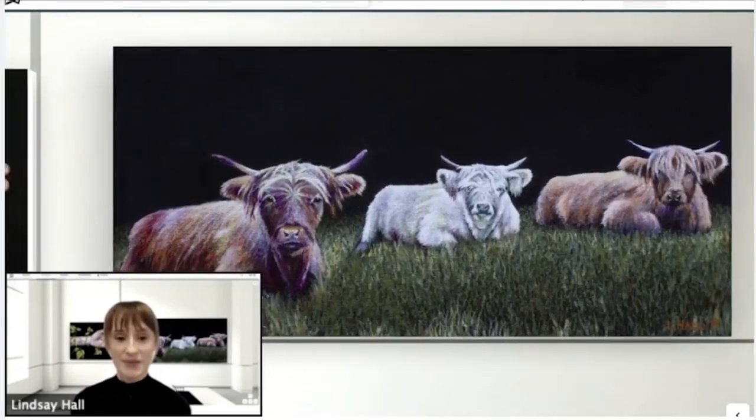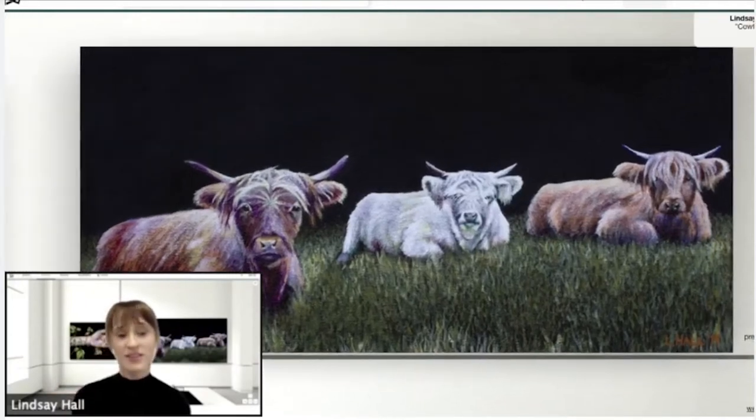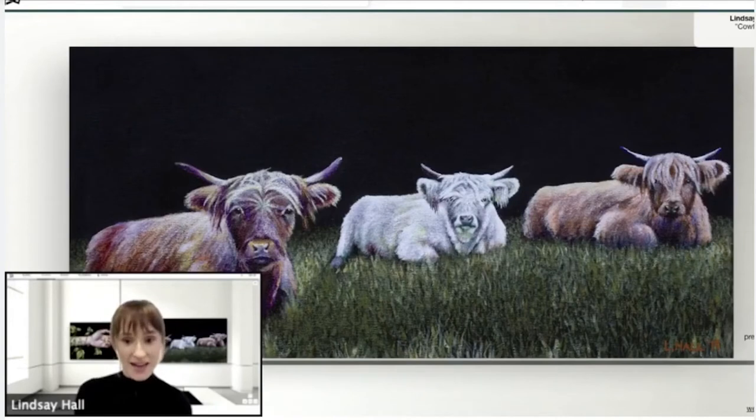And then the second piece in here is called Cowfecta, simply because there are three of them and I thought trifecta and cows. So this one's a little bit more of a continuation from something I started in college, because I started painting all of my canvases black. In my painting course, I was given really free range. There was no prompt, and I ended up deciding to focus on different farm animals. It was right after I decided that I was going to try to stop eating meat or at least cut down substantially. So I was really trying to think about how I could portray farm animals in a different light.